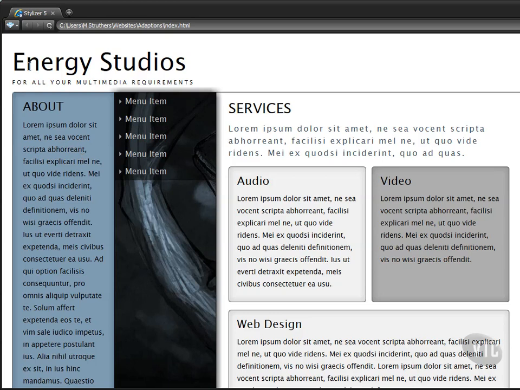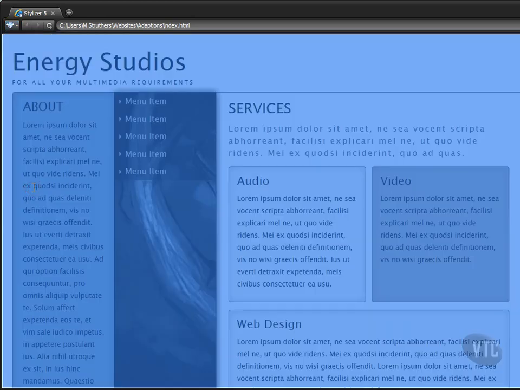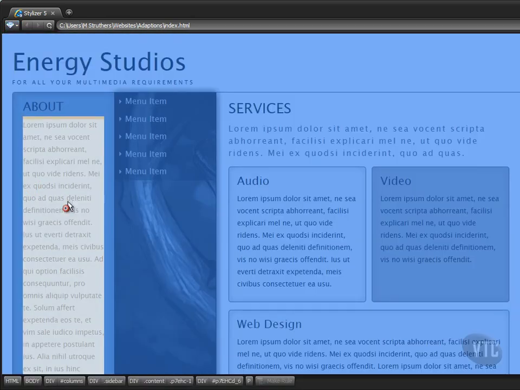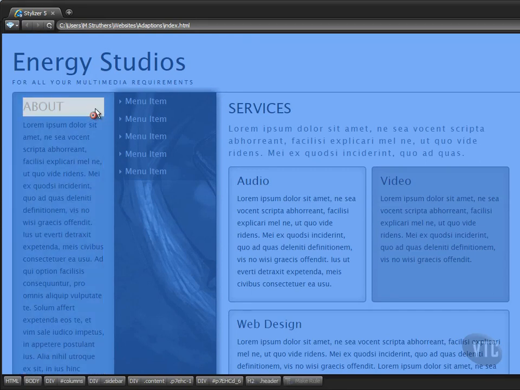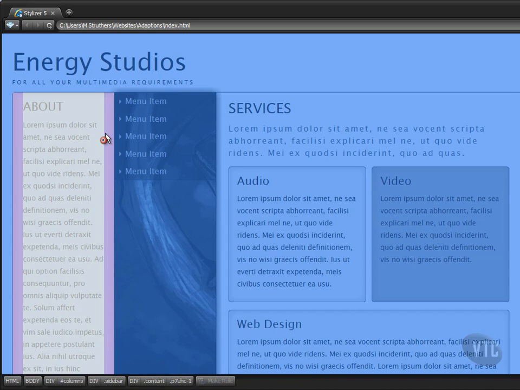You find it by coming back up to this button and then rolling down to Bullseye, or you could use your spacebar as a shortcut. I'll click it here on my drop-down menu, and then as you can see, as I roll the cursor over various parts of my page, we see particular areas highlighted, and those areas, as you can probably guess, have their own CSS code to style the page in the way it's presented.